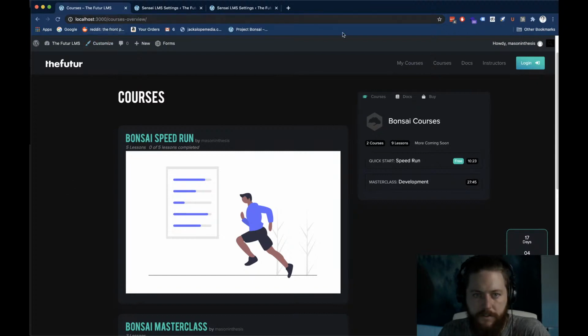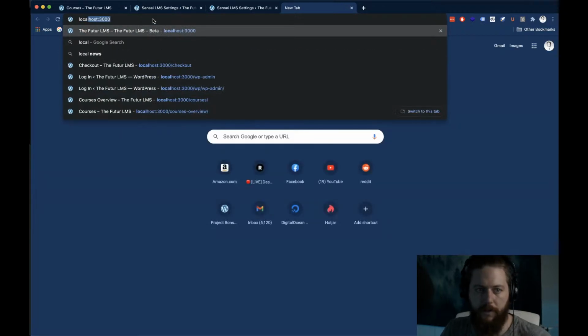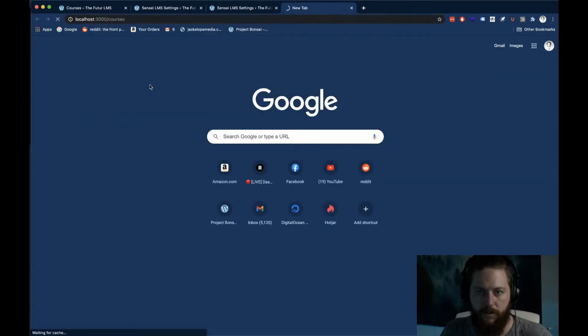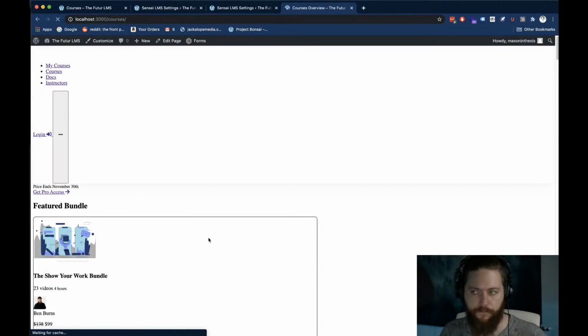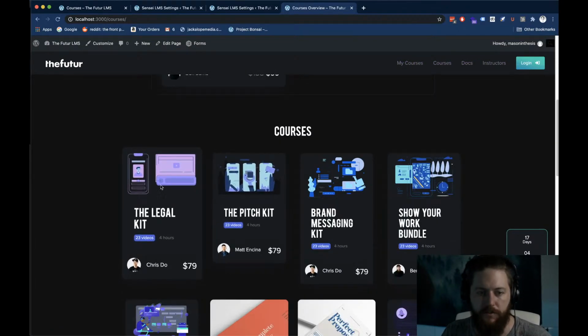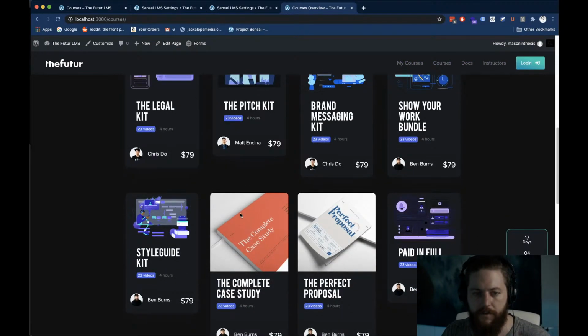The question is, we might actually want them to be square. Let's take a look at this. So these ones are rectangular, and then these ones are square.